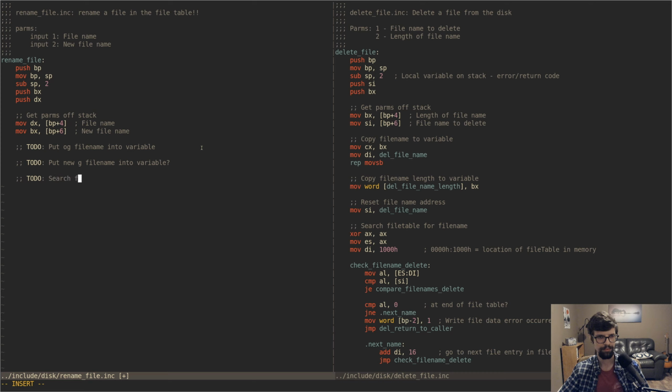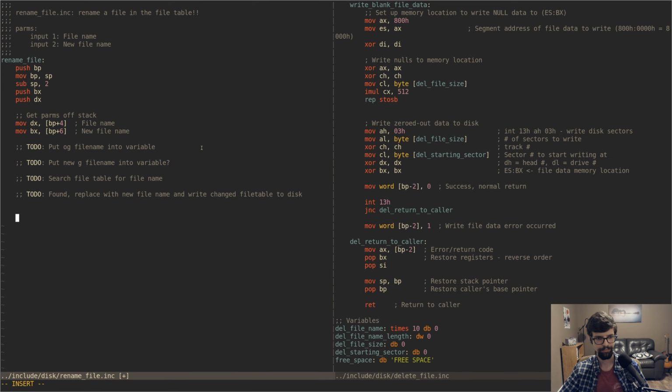So search file table for file name, found, replace with new file name, and write changed file table to disk. We'll do rename, REN return, or return to caller.